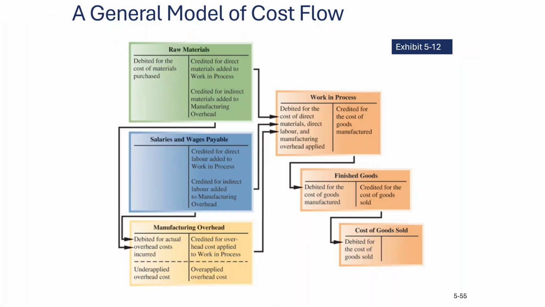Okay, this is a flow through. We have talked about it in detail, but this is a summary of your accounts. So these are all the balance sheet accounts, and this is the only account that is on your income statement. As you buy the raw material, it sits there. As we use the material, it goes to WIP. As we use them, that's my direct material. Any indirect material goes right here. The same thing with the wages. Direct labor goes right here into the WIP, and the indirect labor goes right here on the actual. Okay, so these are all the debits for the actuals.